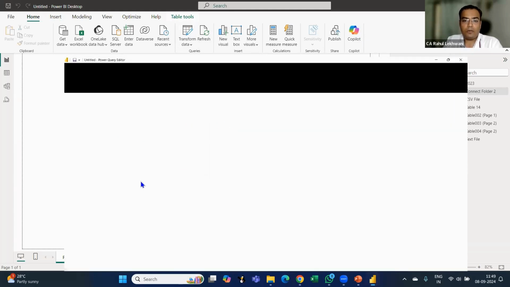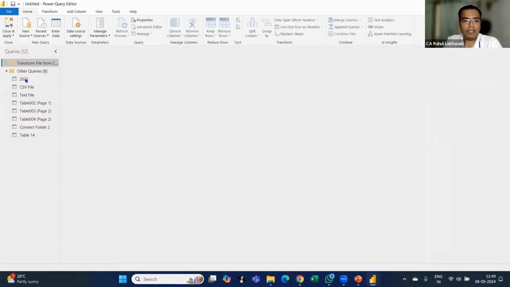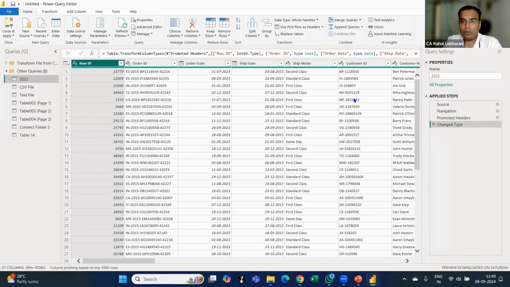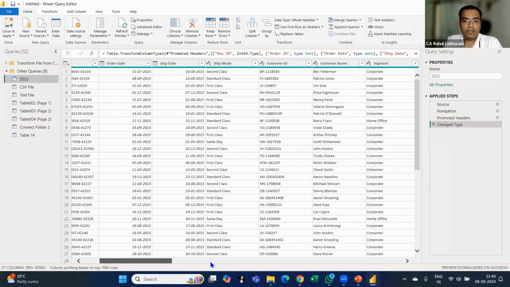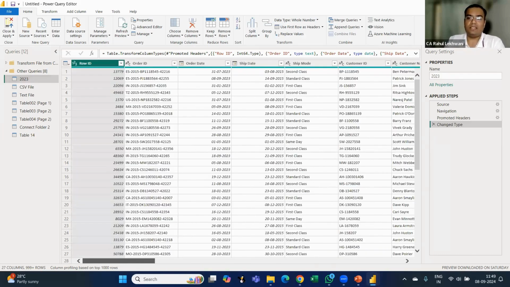And the data transformation happens at the backend. So in the backend, if you can see, there are multiple files. Whatever files I've uploaded till now, you can easily view here. Now, if I want to do some changes in these files, for example, I don't want this row ID column.